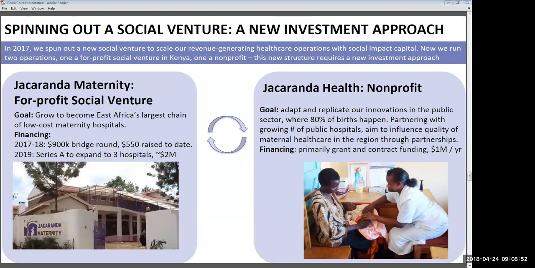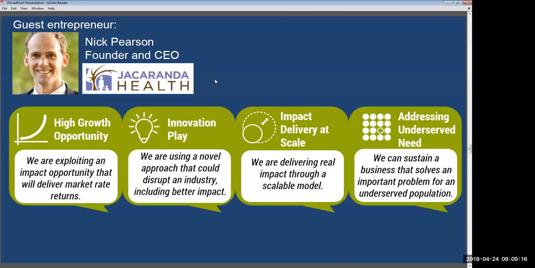Yeah, absolutely. And I was going to lead off with that because it's really important. And I think this rubric of the different storylines is actually really helpful. The way I would describe it is, as you can imagine from what I've described about our business, that we straddle the two latter storylines: impact delivery at scale and addressing an underserved need. We're clearly addressing an underserved need in the community, but we're trying to drive towards this question of impact delivery at scale.